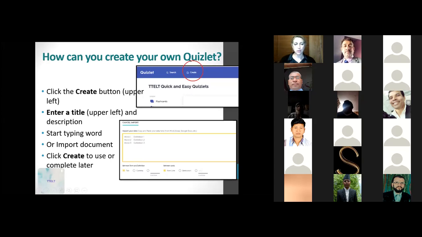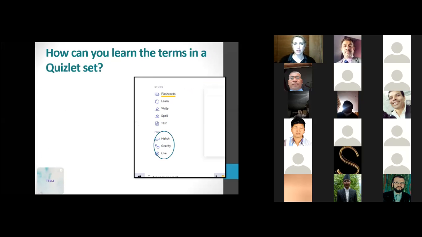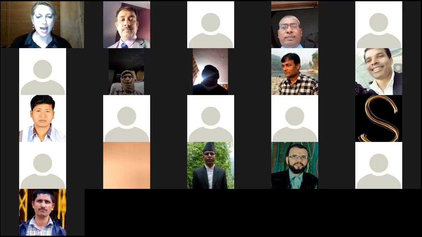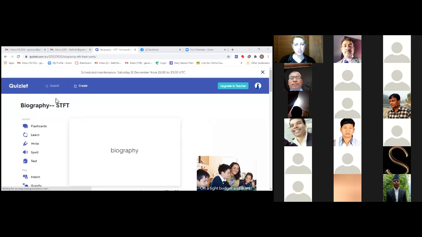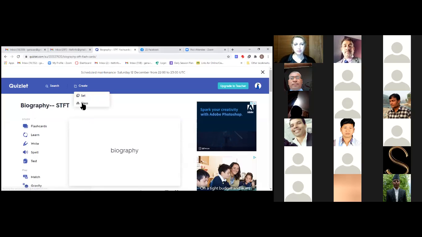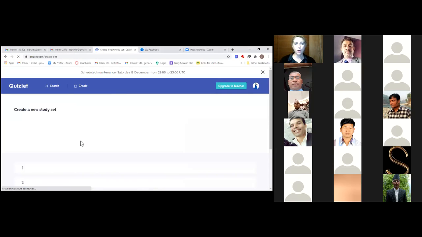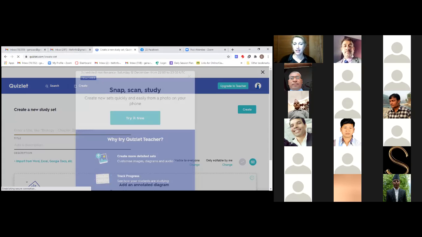So what we're going to do now is go back to my Quizlets and look at how to create one from scratch. Okay, so first we were using the search button before, and now we're going to use the create button. Okay, so I want to create a set. If I want to create a new class, so if you have several sets, maybe you're teaching 3 different classes and you want to organize them so you can have several sets in each of your classes. So if I want to create a new class, I can do that, but I'm just going to create a new set of flashcards.